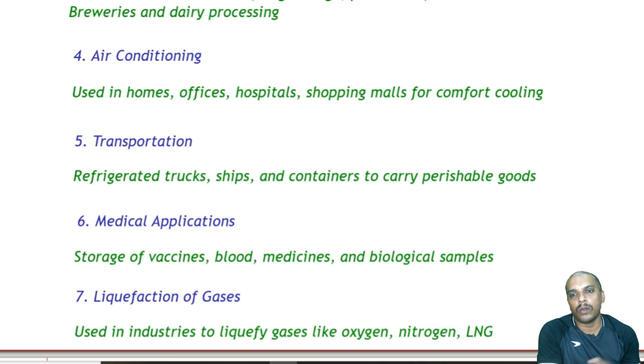So, on the whole, you can say that refrigeration is extensively used in many of such applications, and studying this particular subject for a mechanical engineer is imperative. So, we will start talking about units of refrigeration and remaining like vapor compression, vapor absorption system, psychrometry and air conditioning systems in the later classes.